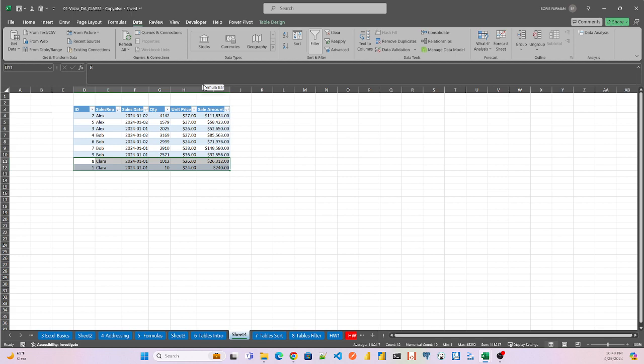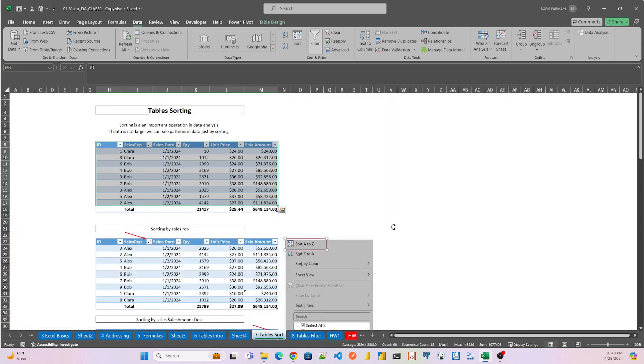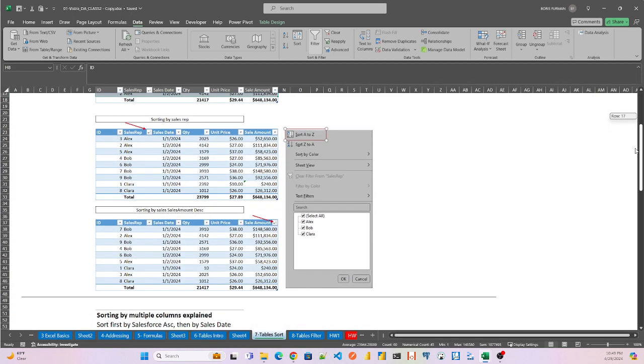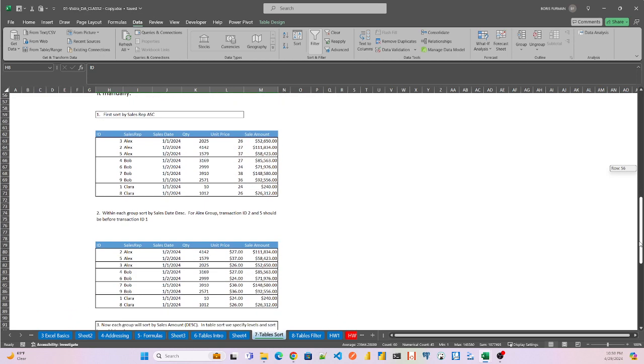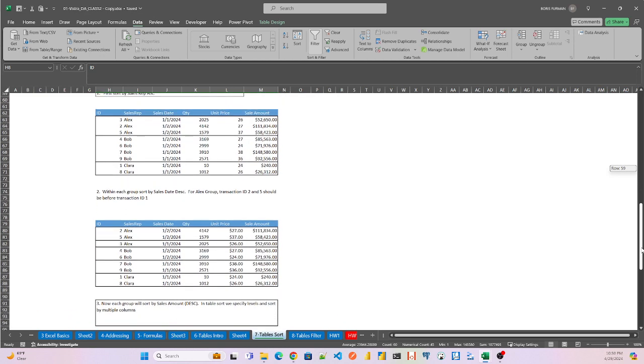So it's very important to understand. Go through my notes and you'll see that first we sort by sales rep, then by sales date, then by sale amount. Here I'm explaining the meaning of the groups. As we do this first sort by sales rep, we group our results by actual sales rep: all Alex's, all Bob's, all Clara's.